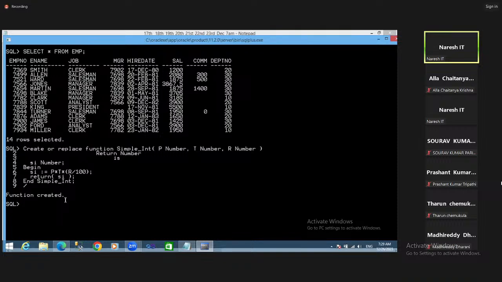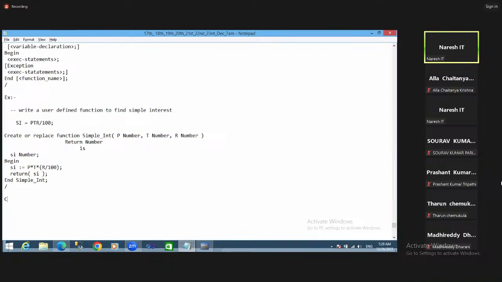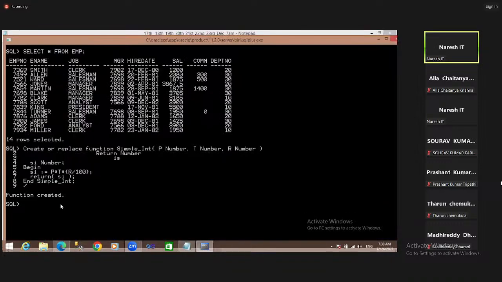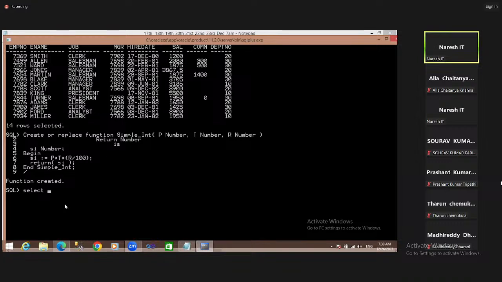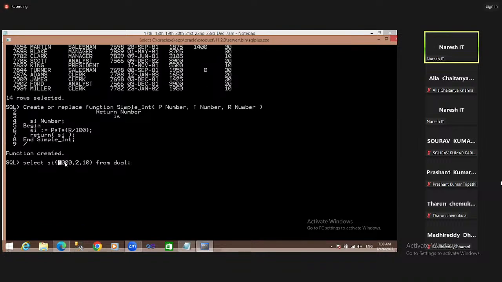Now, guys, calling function. So now on the SQL prompt, select SI of 1000 comma 2 comma 10 from dual. 1000 means principal amount, 2 means time, 2 months.